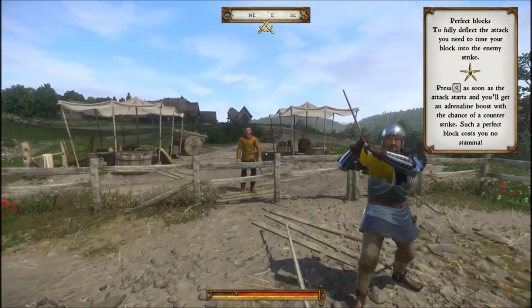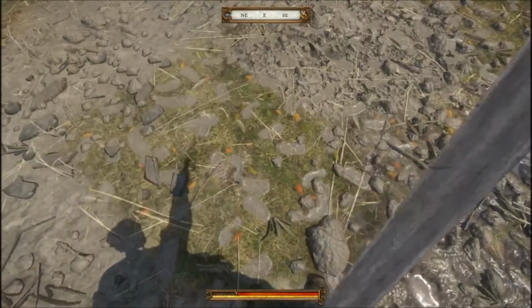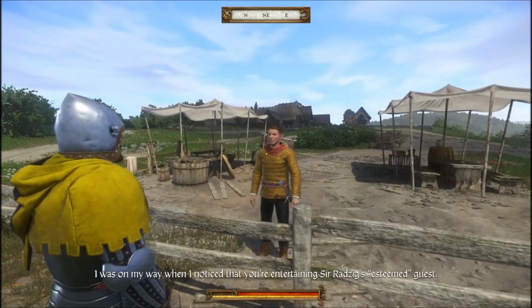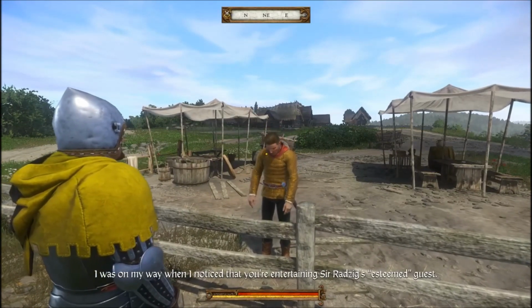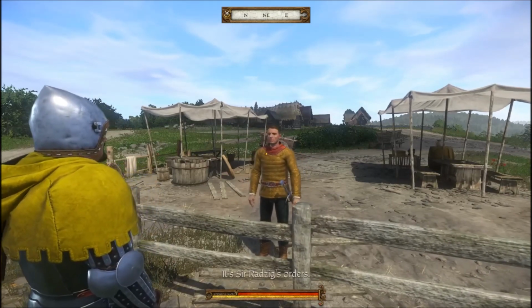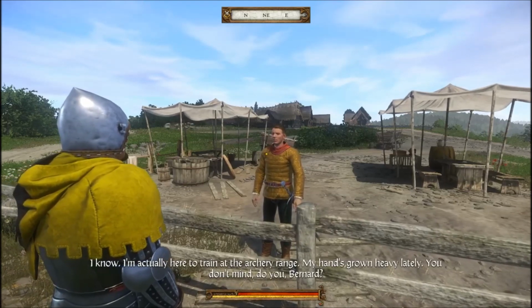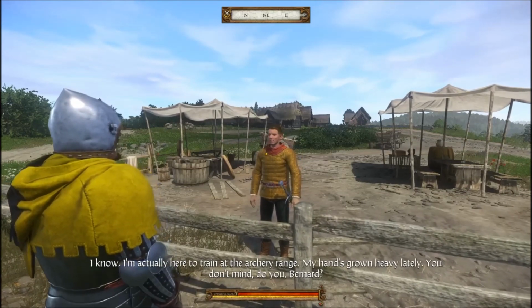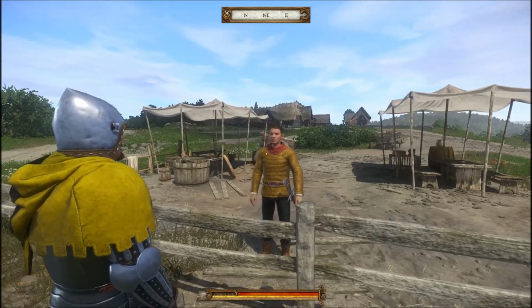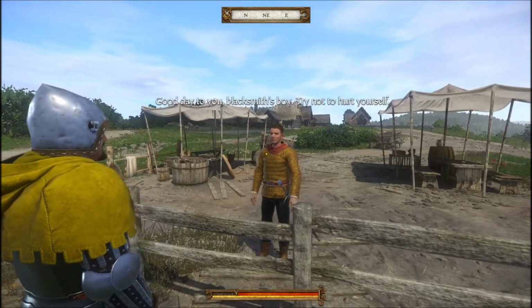Wait a while, oh. Henry. Got a visitor. Greetings, Sir Hans. What brings you here? I was on my way when I noticed that you're entertaining Sir Radzig's esteemed guest. Not the same as holding a hammer, is it, blacksmith? It's Sir Radzig's orders. I know. I'm actually here to train at the archery range. My hand's grown heavy lately. You don't mind, do you, Bernard? Not at all, my lord. Good day to you, blacksmith's boy. Try not to hurt yourself.